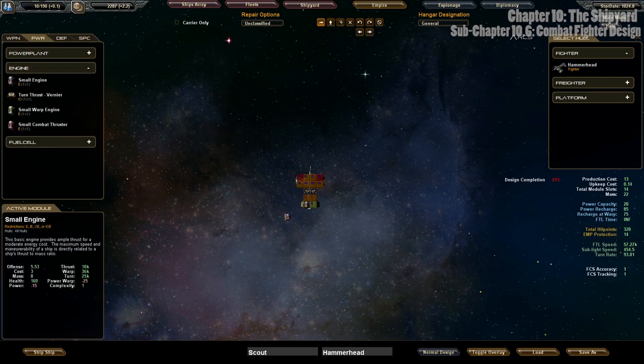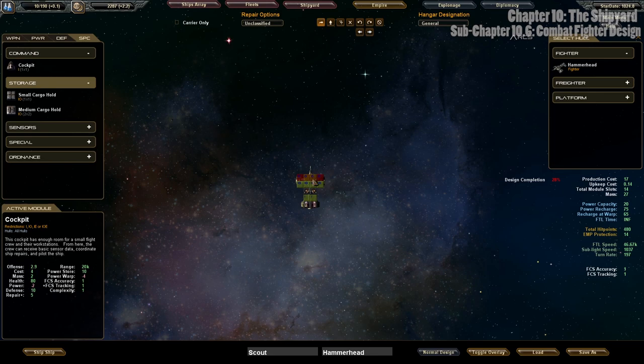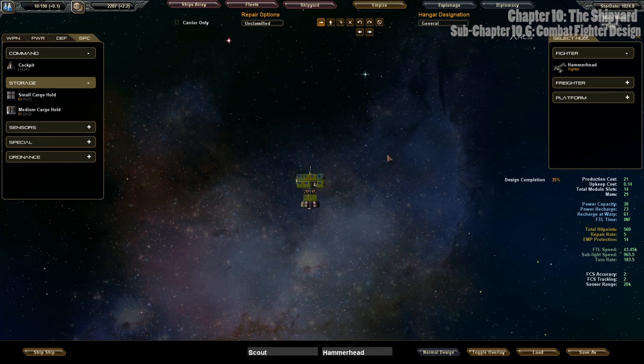I'm going to put a small jack of all trades engine and a combat thruster. The reason why I'm using a small engine here and a combat thruster is because I want my fighter to focus on sublight combat, so I want it to be very maneuverable. The small engine here is a little bit of a mixture between the warp engine and the combat engine. I'm not using the warp engine because I want more sublight speed and turn rate while being able to stay at a relatively decent FTL speed as well. So that's why I'm using that sort of mixture there. Now we want to place the cockpit like so. And now the final thing is weapons.